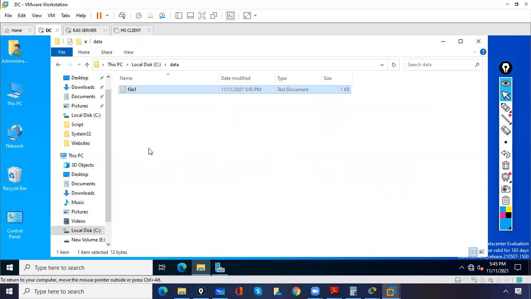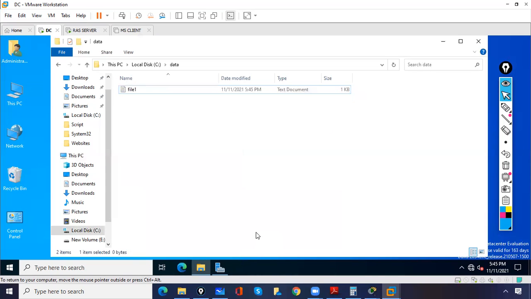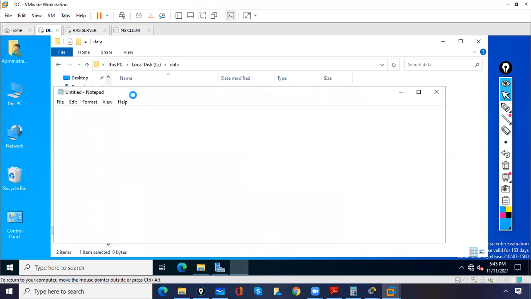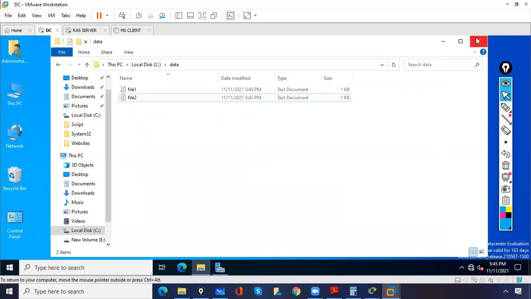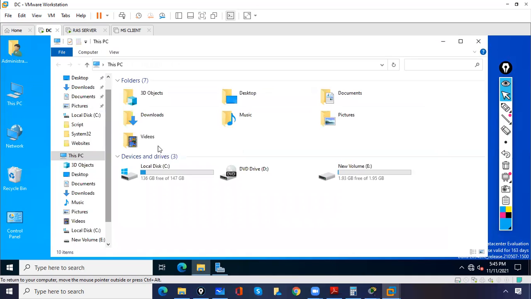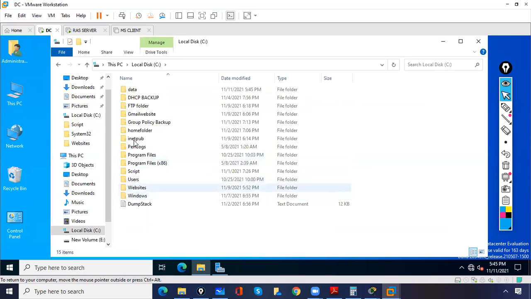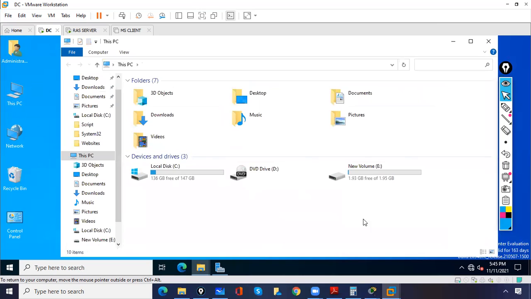We create one more file, file 2. We'll add some text. Okay, this is enough to understand the concept. Now guys, we'll take the backup of this data folder in C to E.